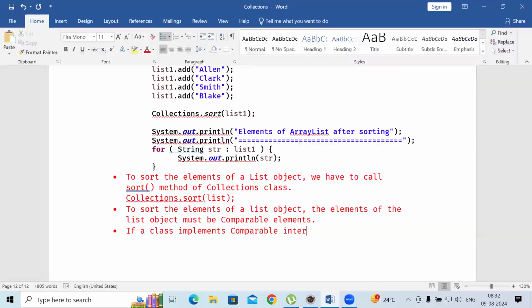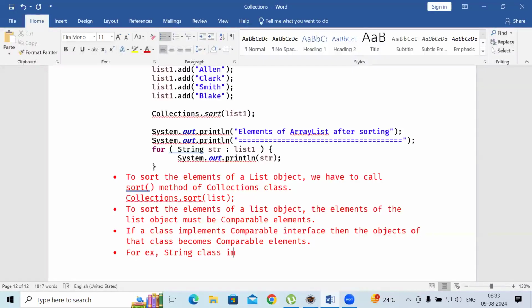Comparable interface. If a class implements the Comparable interface, then the objects of that class become what elements? Comparable elements.